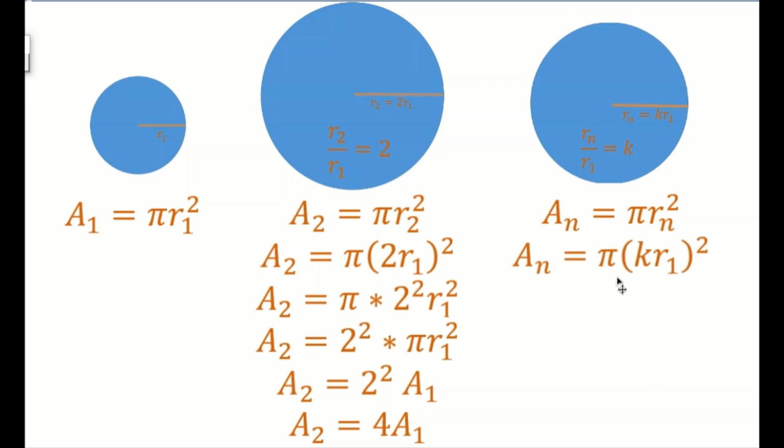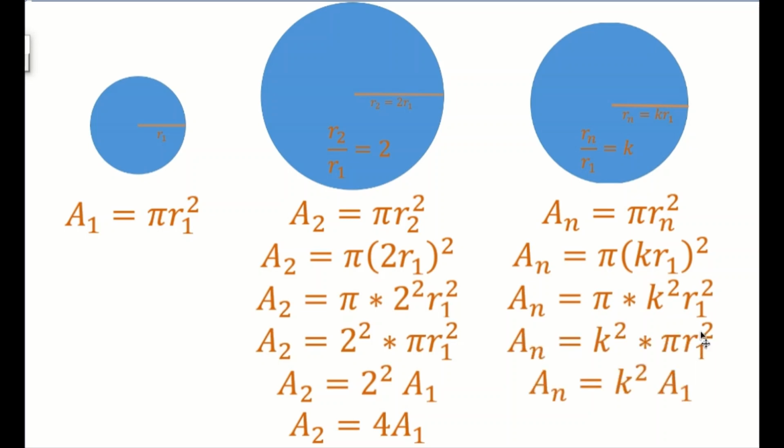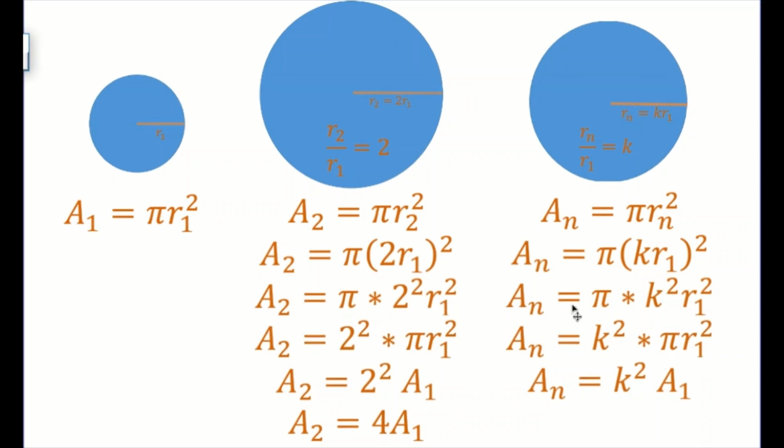We know the radius of this circle, the thing we're squaring, is k times the radius of the first circle, so that's what we're squaring. And again, we're squaring both k and r sub 1. So there's k and the radius of the first circle, r sub 1, they're both being squared. We can rearrange it. It's pi times the first radius squared times k squared. There it is. This is the area of the first circle again, times k squared. It's always going to be the ratio of the lengths, which is the scale factor again, the ratio of the lengths squared. That's what the ratio of the areas will always be.